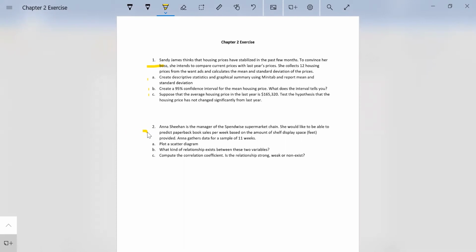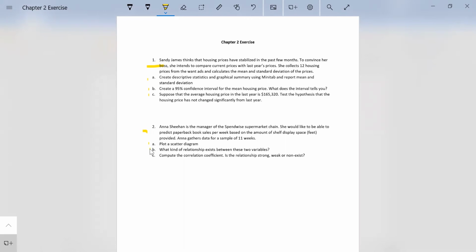Anna Sheehan is the manager of the Spendwise supermarket chain. She would like to be able to predict paperback book sales per week based on the amount of shelf display space in feet provided. Anna gathers data for a sample of 11 weeks. Part A, plot a scatter diagram.